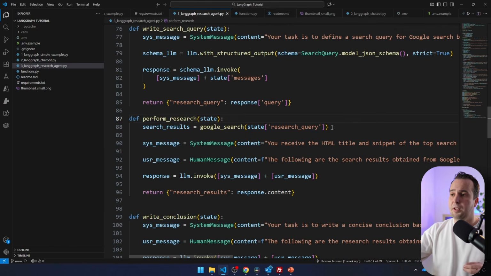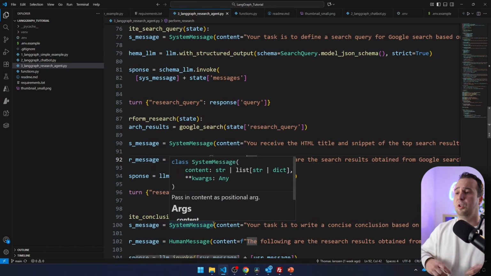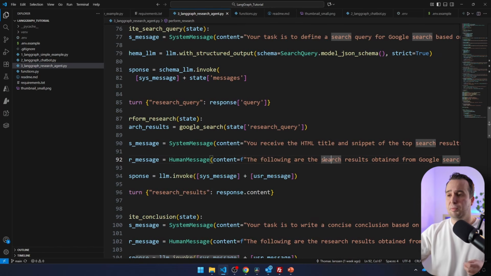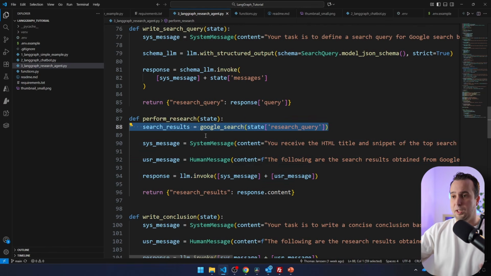So here we are only getting back the research results from Google. And what I've done here is I've used another large language model to just summarize the research findings, because in these HTML pages, there is a lot of information, and much of this information is not really relevant to our research question. So this large language model is only doing the filtering. The actual research is, of course, coming from our Bright Data Google search.